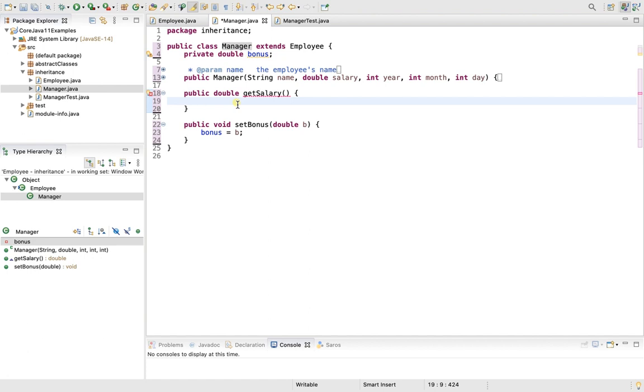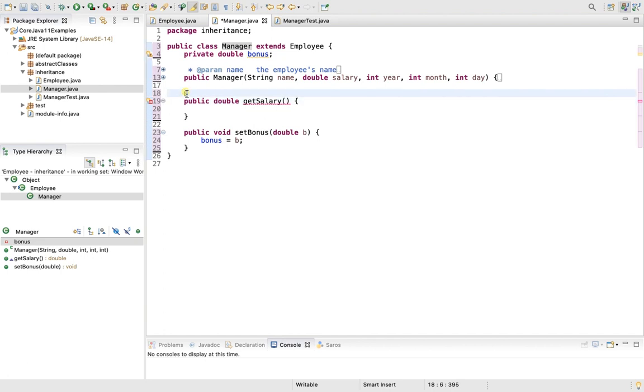So here we should override this method in order to reflect the bonus, overriding the getSalary method inside Employee. Let us try to return the salary plus the bonus.